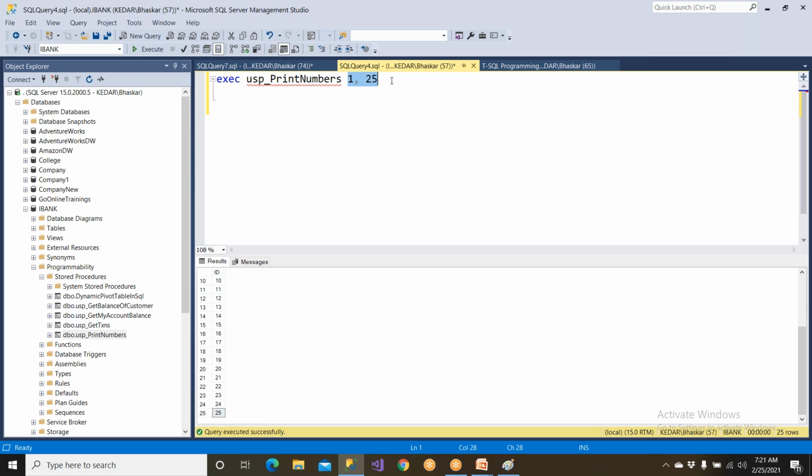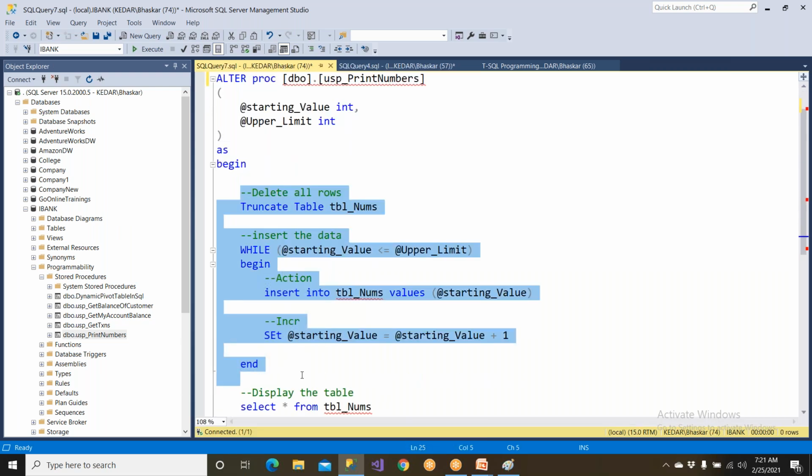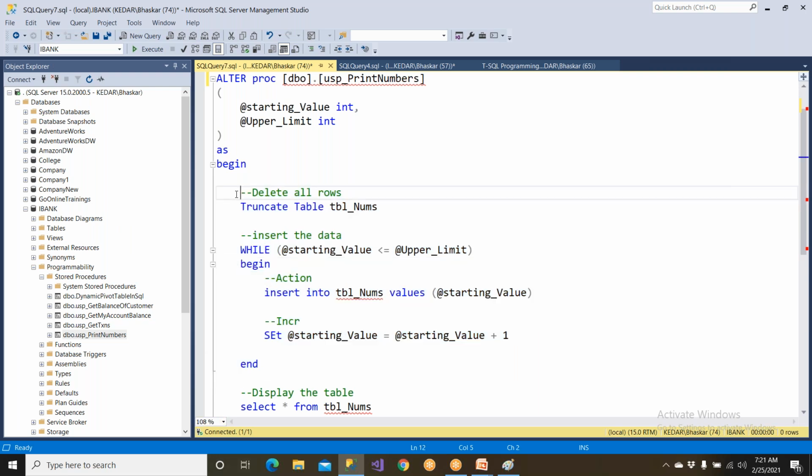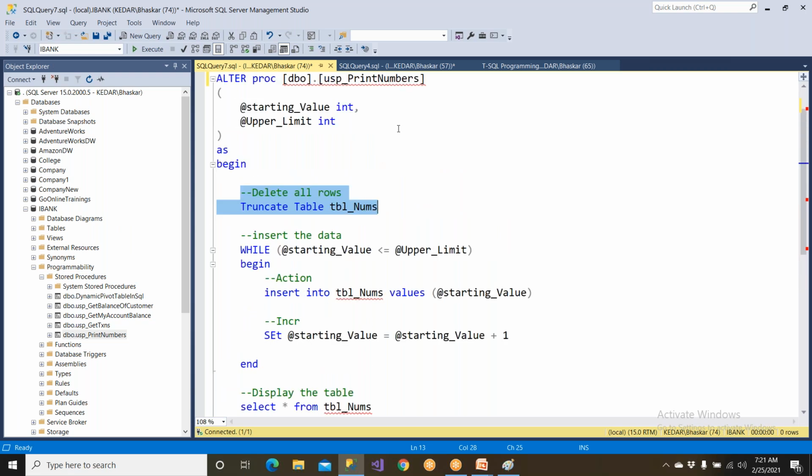Stored procedure is not so complex. Stored procedure is very very easy. It is going to have only SQL and T-SQL statements. T-SQL means what? Programming, if and else, variables, all these are called T-SQL statements. SQL statements means truncating, displaying. So this is what is called a T-SQL statement, and this is what is called a SQL statement. So a stored procedure is a set of SQL and T-SQL statements kept under a roof. You are supposed to give a name to the roof. Clear? So that is what is called a stored procedure.